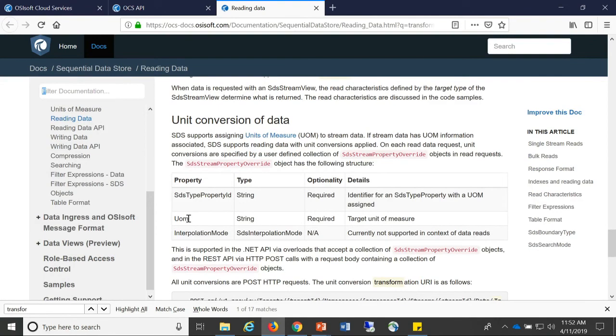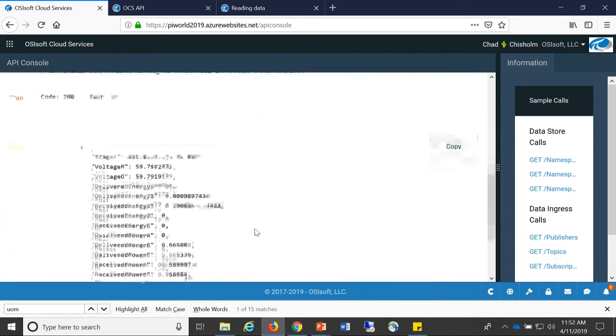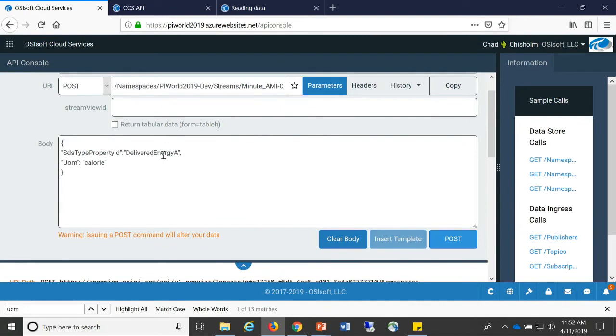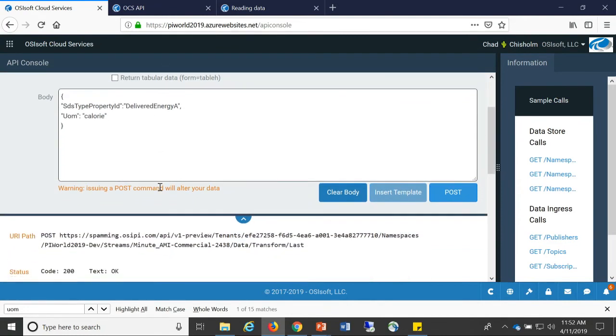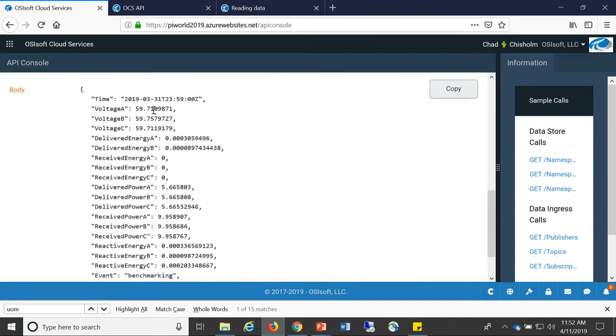Is it UOMs? We're going to try this a whole bunch of different ways. This worked yesterday. The other one we could try that worked yesterday was changing volt to millivolt.